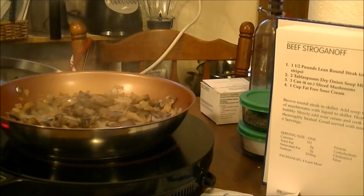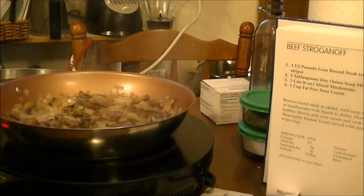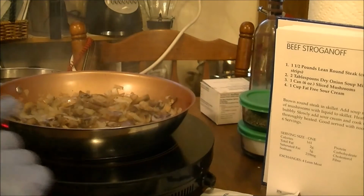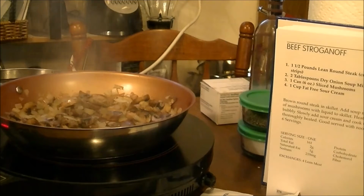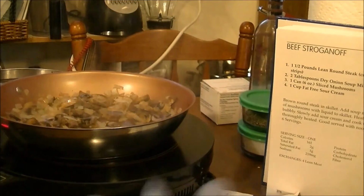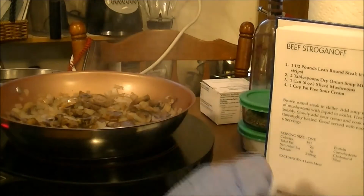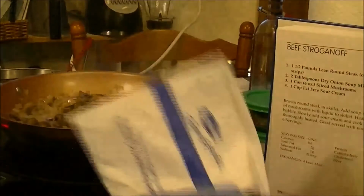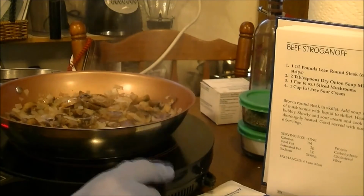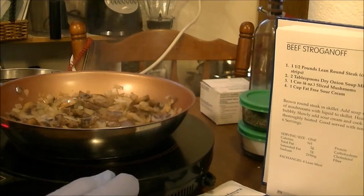Today I'm going to show you a 4-ingredient diabetic dish, and it says low carb on here, but it says to use lean round steak, and I'm using ground chuck. The ingredients are the round steak, 2 tablespoons of the dry onion soup mix, 1 can sliced mushrooms, and then 1 cup fat-free sour cream. And that's the 4 ingredients.